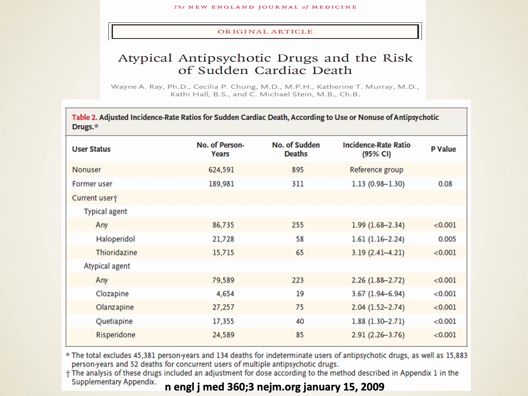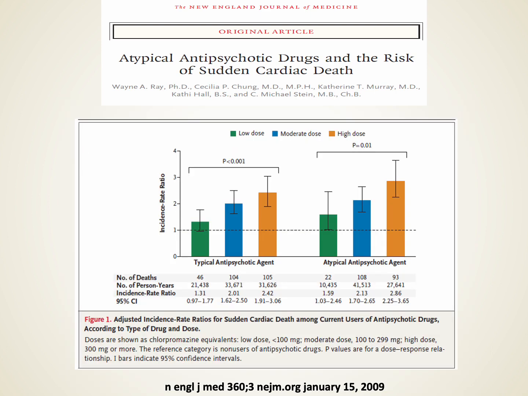All right, so what are some of the issues with prolonged QT? And we'll come back and talk about this in the mental health block as well. But here was an interesting study done almost a decade ago, recognizing the risk for atypical antipsychotic drugs and the risk for sudden cardiac death. And they found a correlation between the drugs that folks use, pretty much the atypical agents or even the typical agents, and their risk for sudden cardiac death. And that is also a correlation, as we'll see in the next slide, of the dose that's used. So lower doses pose a lower risk for cardiac arrhythmias and sudden cardiac death than higher doses do.